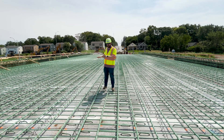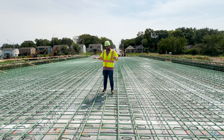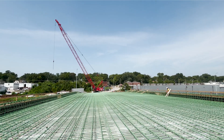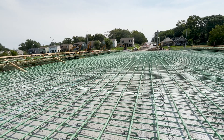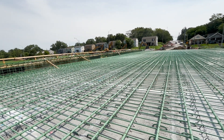In order to construct the driving surface we have to install all the reinforcing steel on top, get it in the right spacing and the right location. What we're currently doing is getting the barrier steel tied, the deck steel tied, and getting it all prepped for our deck pour. We'll have concrete trucks and pump trucks out here one night to pour all the concrete for this deck in one pour.